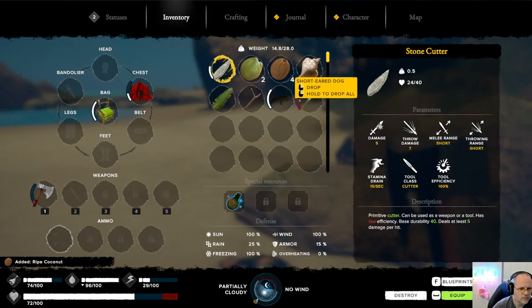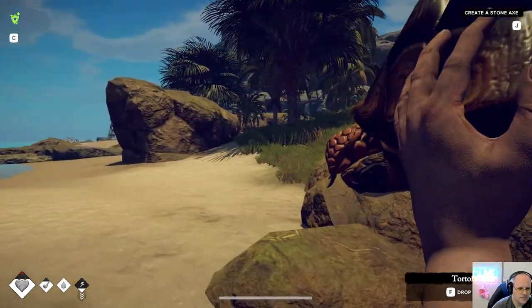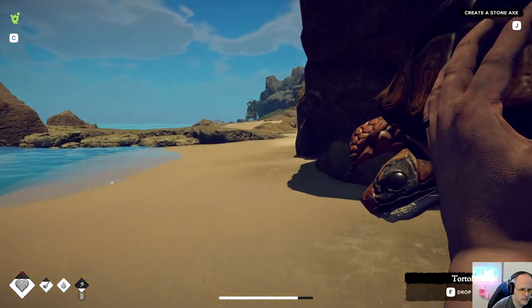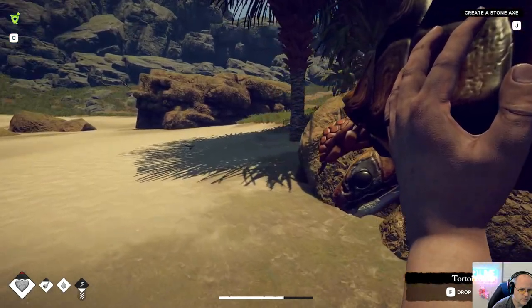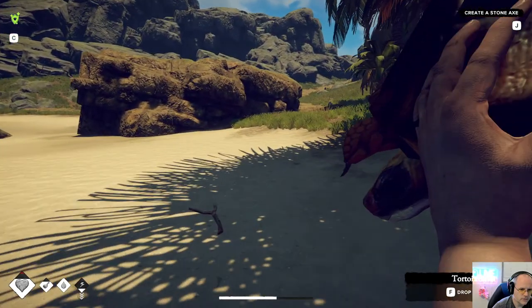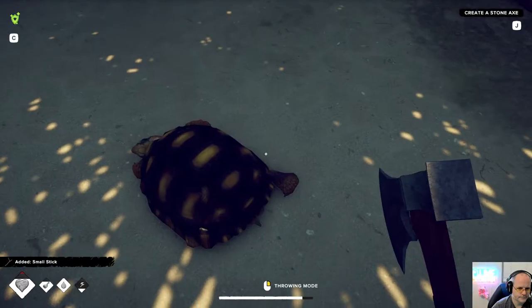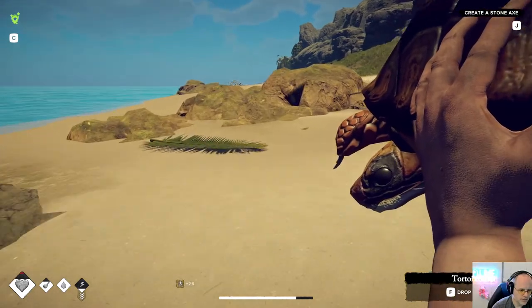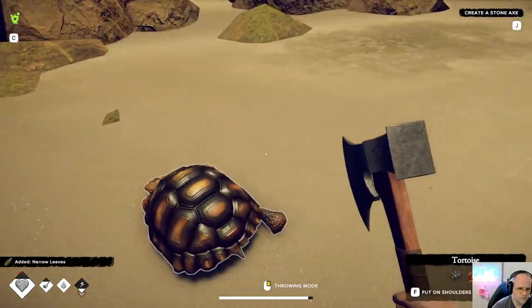How's my spear? My spear is broken. That's how my spear is. Well, that's not great. All right, well, we're bringing the turtle back to base. That was overall a pretty successful hunt. Get what we can on the way back. Then we're gonna make up some turtle stew.